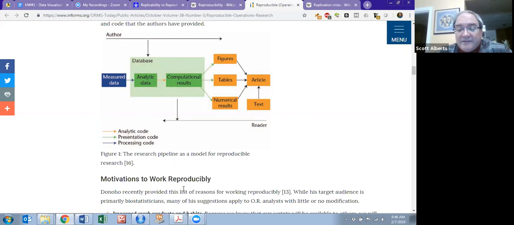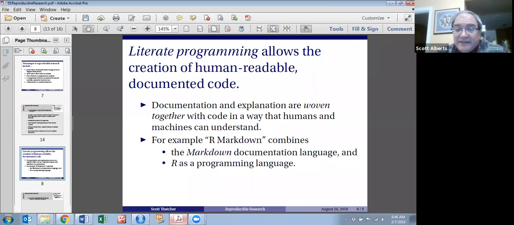We can add to this idea of reproducible research the idea of literate programming. Literate programming is the idea that when somebody looks at your code, they're able to read it, they're able to understand it, and preferably, even someone who has less computing skill than you or less statistical knowledge than you can figure out what you did and why you did that. When people talk about R, and especially R Markdown and the Tidyverse packages, they sometimes say that it's self-documenting code, meaning that the code itself explains what it's doing and it's really easy, right? When you say something like plus color equals green, it's easy to see that that's what made the color of the graph change to green.